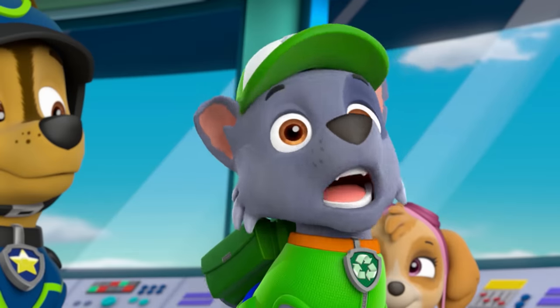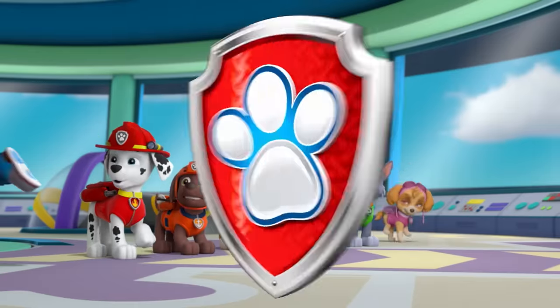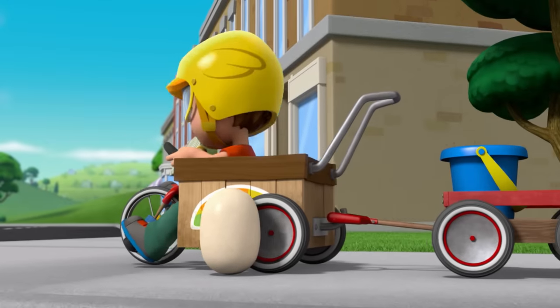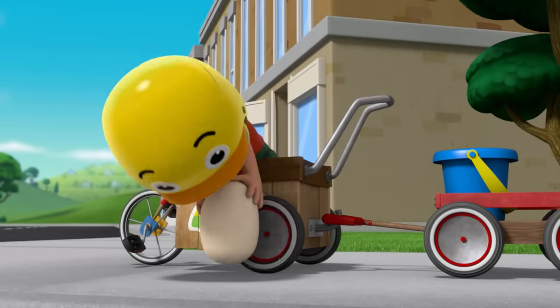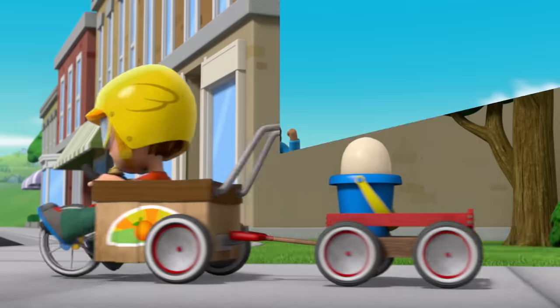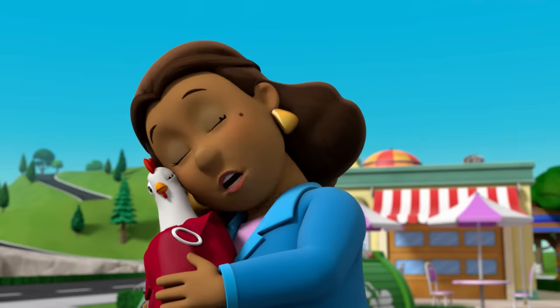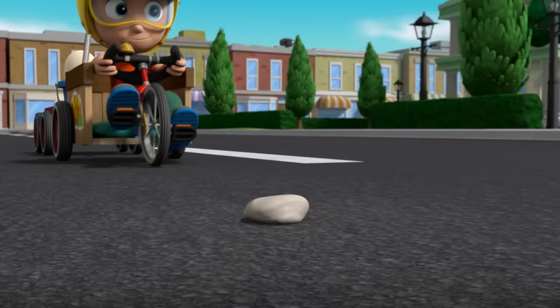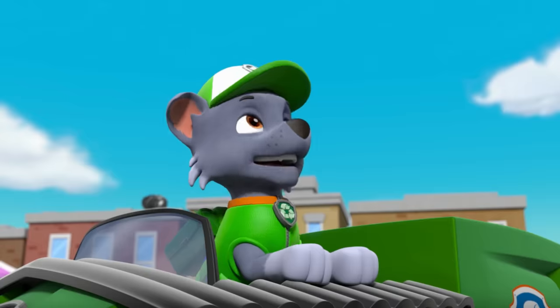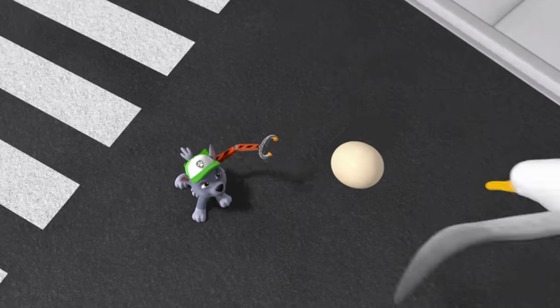Green means go! All right, PAW Patrol is on a roll! This doesn't belong here. I'd better take it to Grandpa. Hi, Mayor Goodway. Any luck? I'm afraid not. Oh, where could my little grand chicky be? Hi, Mayor Goodway. Hi, PAW Patrol. I bet that's it. Rocky? Claw! I've got it. Oh, no!